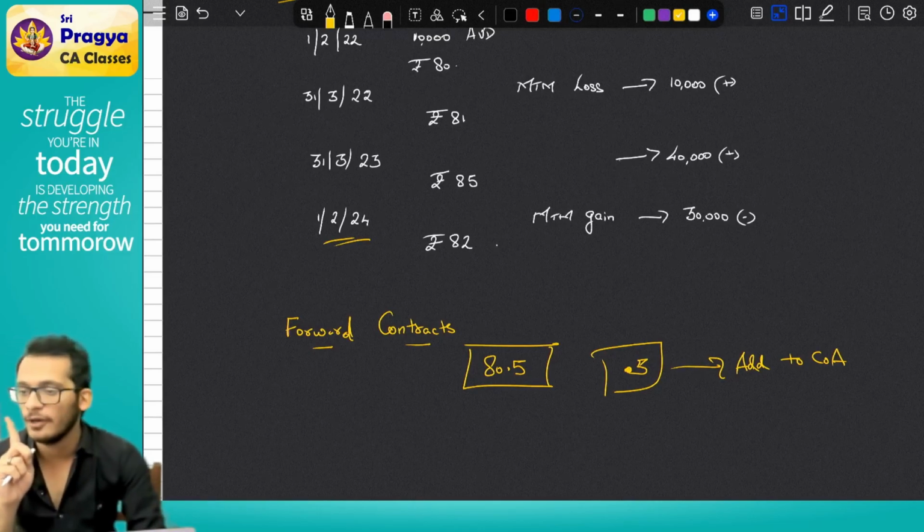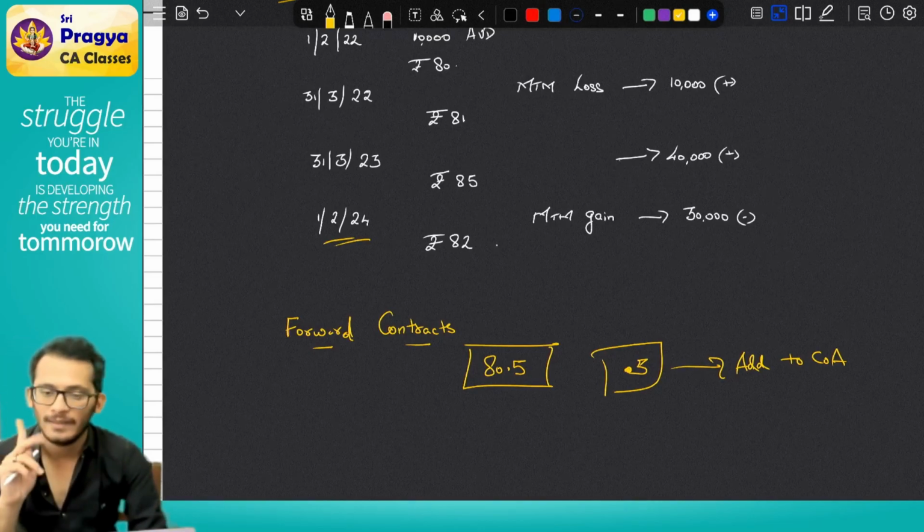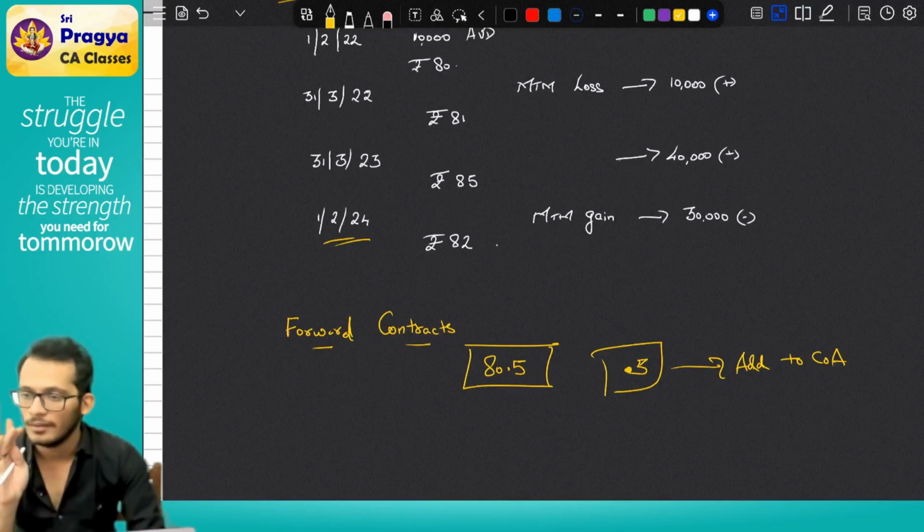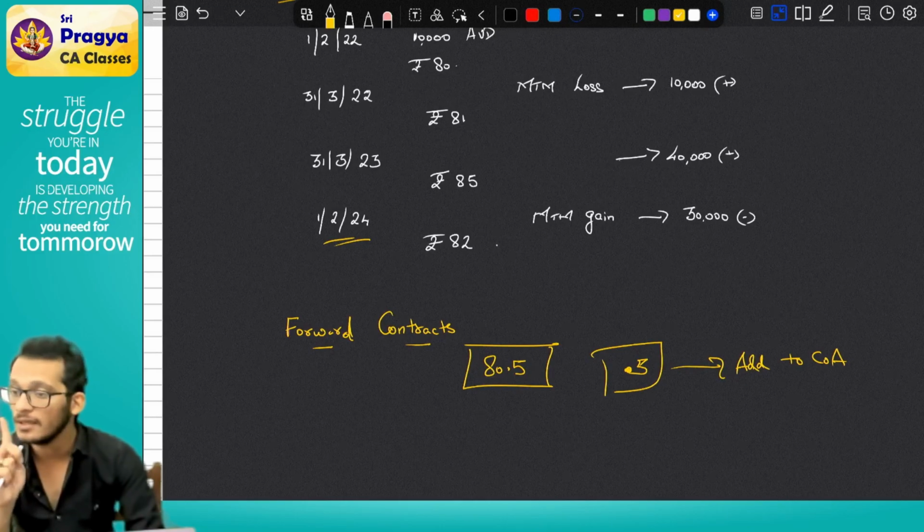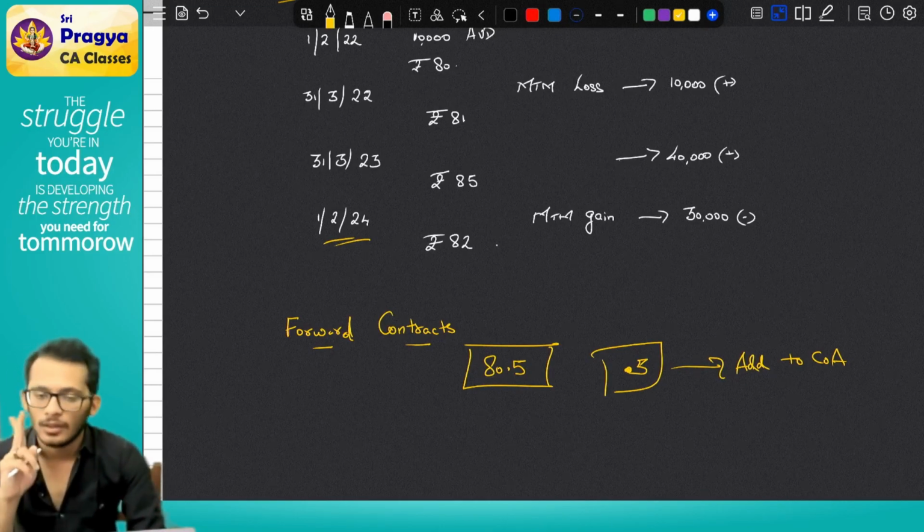Will I ever have a foreign exchange loss? No. In that case, do I ever have to worry about it? No. Therefore, it is not considered. You only have to consider foreign asset. Mandatory rule number one.